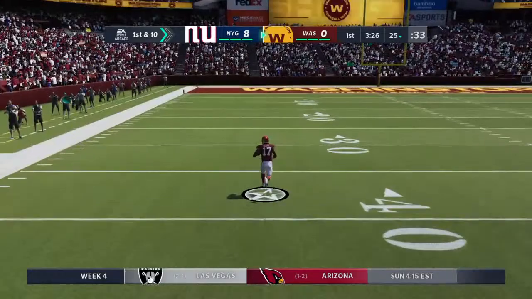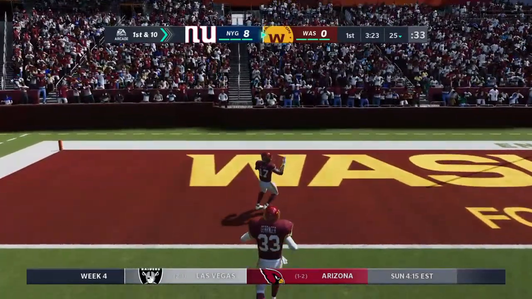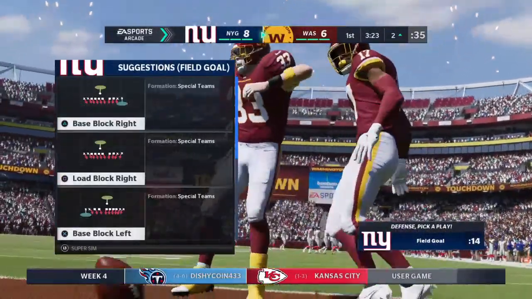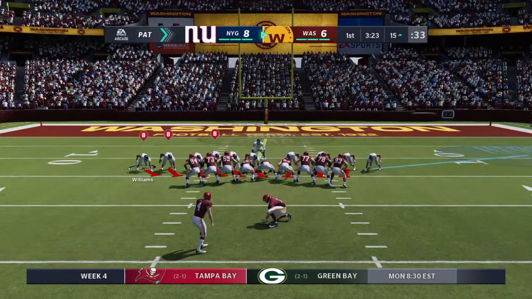And he's got daylight. It's a foot race. 20, 10, touchdown, Washington. Terry McLaurin. His second touchdown on the season. And Washington now within a 2-point conversion of tying this game.